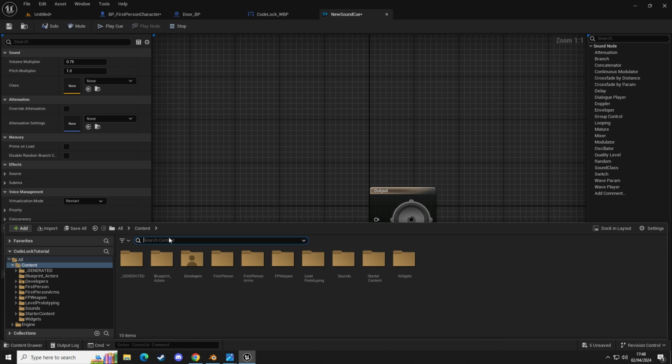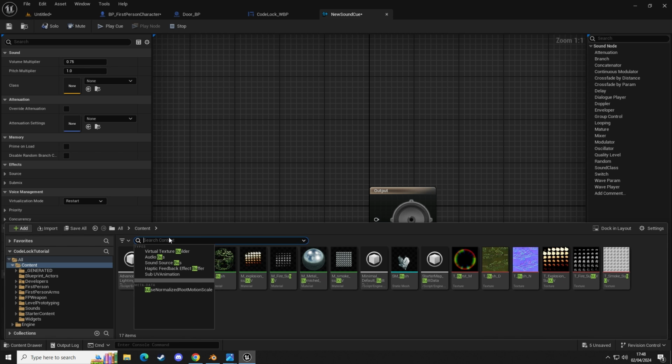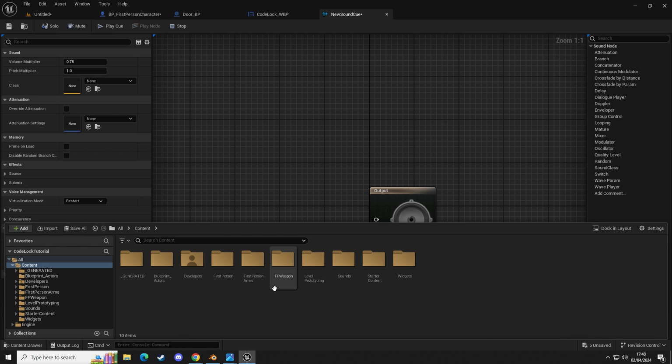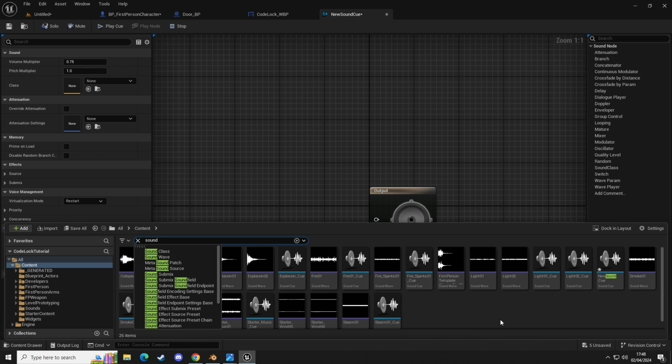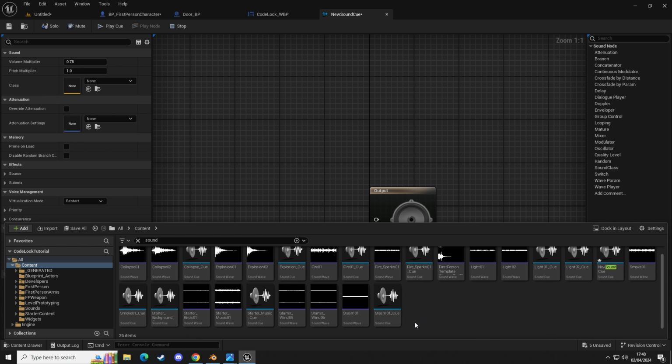Let's do maybe, so we see if we can find one. Buzz, not Buzz Lightyear. Have we got any sound effects? I'm not even sure if we even have any sounds. I should do sound. There we go. Okay, so we've got some sound effects here. Let's see, have we got one where we are clicking? Let's have a look.